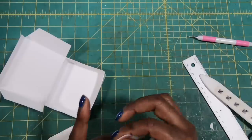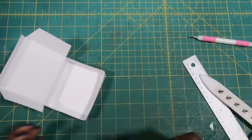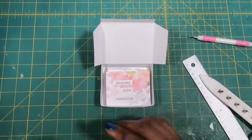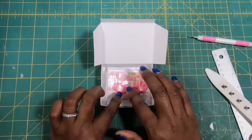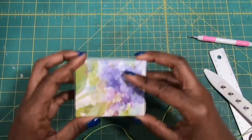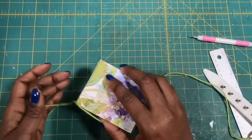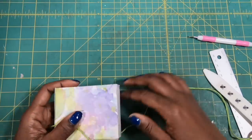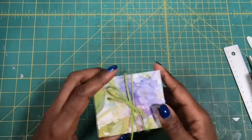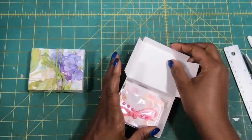So I am going to take these cards and show you just how quickly we can create this cute little set. So, like I said, 6 cards, 6 envelopes is what this will hold. And then I have this little baggie of twine and bling in case you want to put twine on the tags. So we can take this, fold it in. Okay, so then I'm going to take some twine and bring one piece up and just hold it there. And I'll take the other and wrap it around twice. And now we have this really cute, fun little box that contains a complete little set.